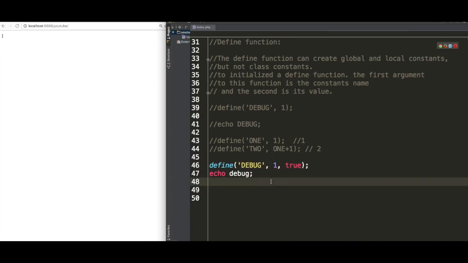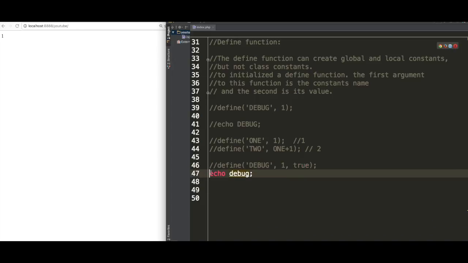To check whether a constant already exists, the defined function can be used, and this function that I'm gonna show you guys works for constants created with const or define methods. So let's comment this out and I'll show you an example.